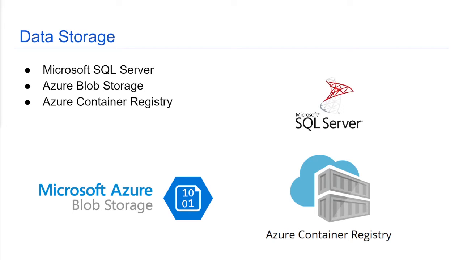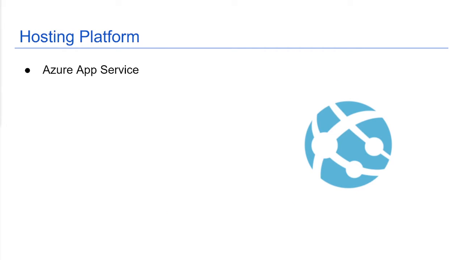Talking about the database, we chose to use Microsoft SQL Server to store the application's data, but have two more data stores. Azure's Container Registry holds the Docker image for our application, and their blob storage is where a variety of files will be stored, such as profile pictures, PDF documents, etc. To actually run our Docker image and expose our application to the world, we use Azure's App Service.